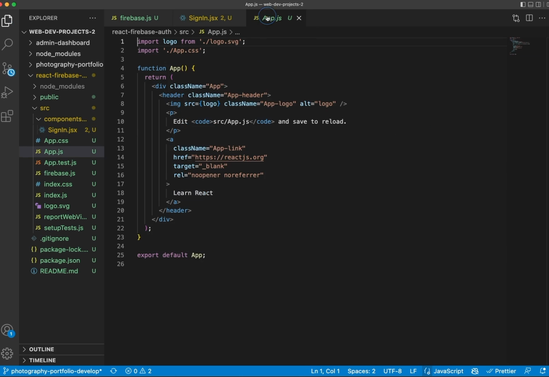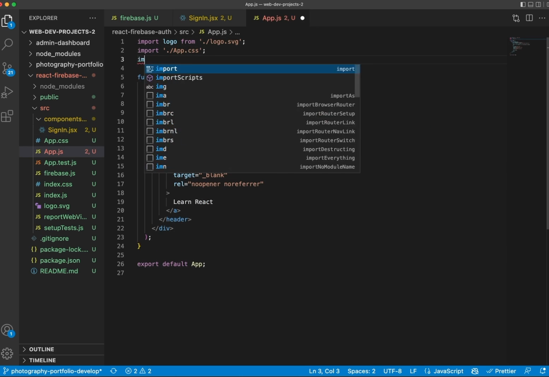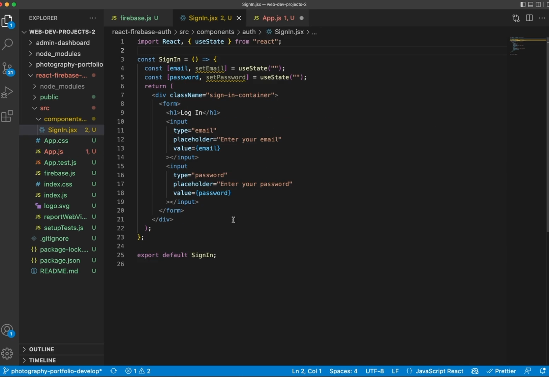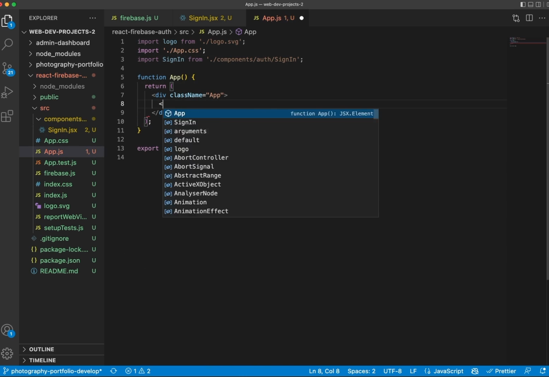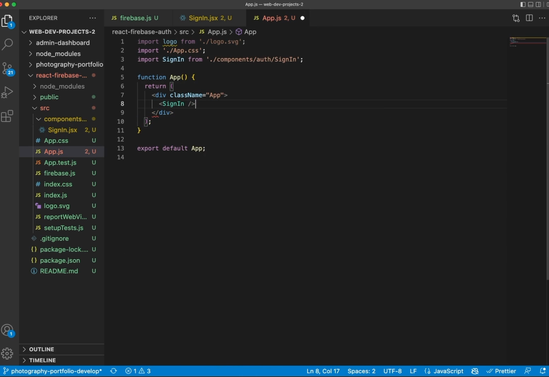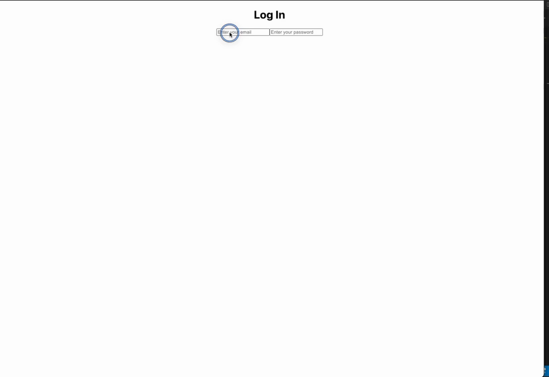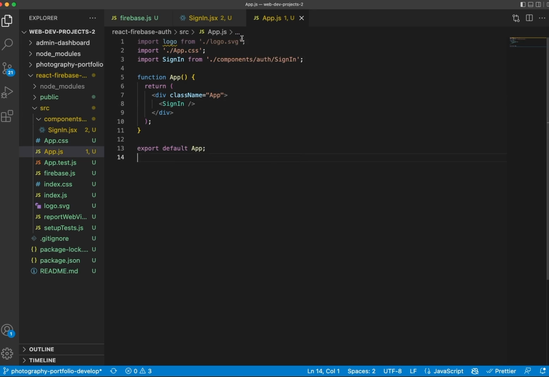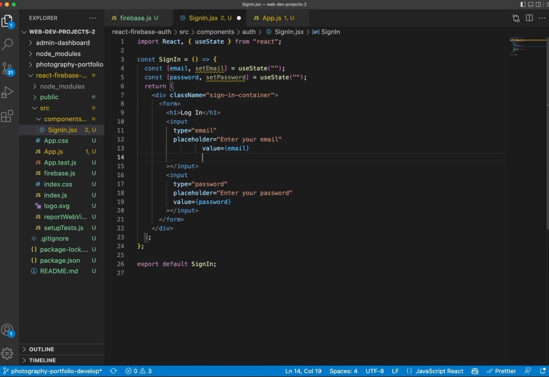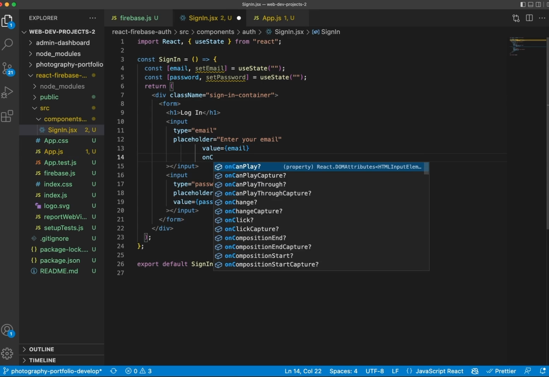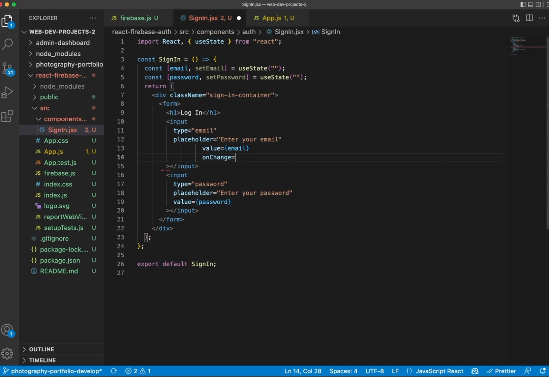Now we can also import this SignIn inside app.js and see if it just shows up on the page, test it out. I'm going to remove all this extra code that was automatically generated in app.js, and let's navigate to our page. So we can see the form is there, but even if I type in right now, it's not going to show the values because we don't have an onChange function. So let's add that right now to all of our inputs.